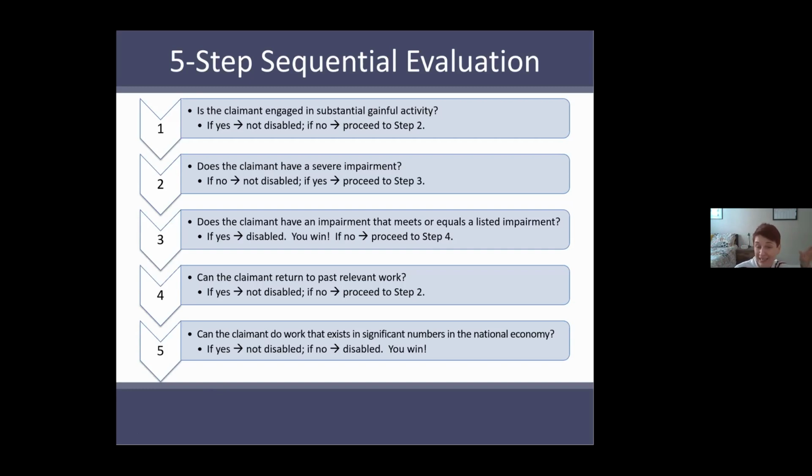But it really is yes or no questions. And this is where we're going. And I'm going to tell you where the action is. The action really is step 3 and step 5. Everything else we'll just talk about really quickly. But when you are lawyering or advocating on a case, you're interacting with the client a little bit at step 3 and a lot at step 5. That's where all the work is.